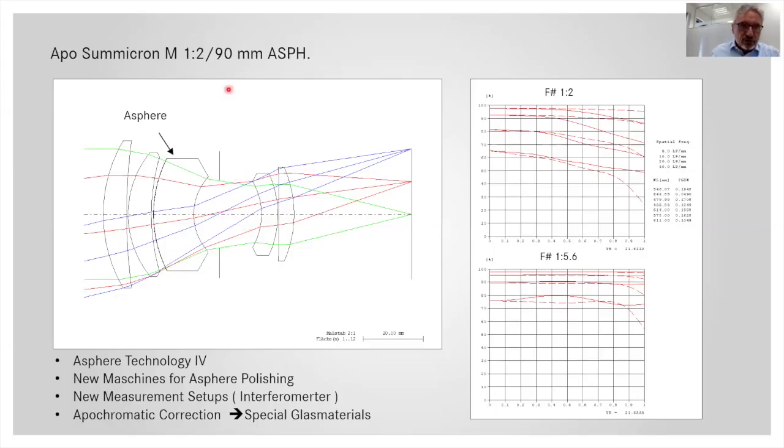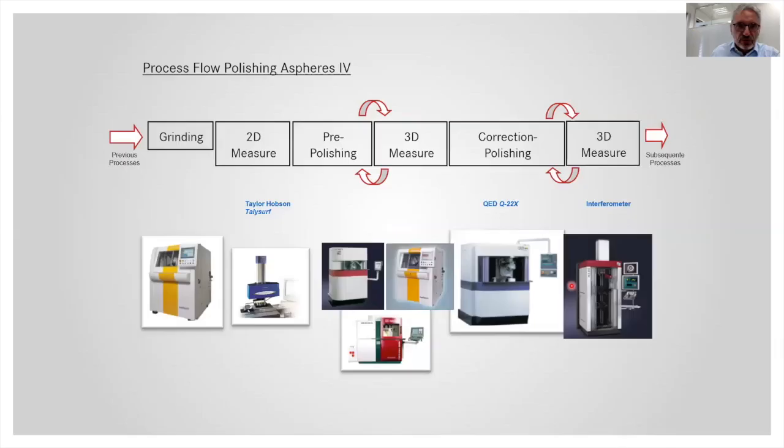And the first lens I would like to highlight within the M-System is a 90mm Apo-Summicron. Apo-Summicron means that the apochromatic correction was done, so the color correction was done very well. And for this, we needed the special glass materials I explained already, which we made at Leica in the laboratory. Here you see high performance wide open. Stopping down improves a little bit, but there is no need to stop down to get best performance. You could use it wide open, and this is most important.